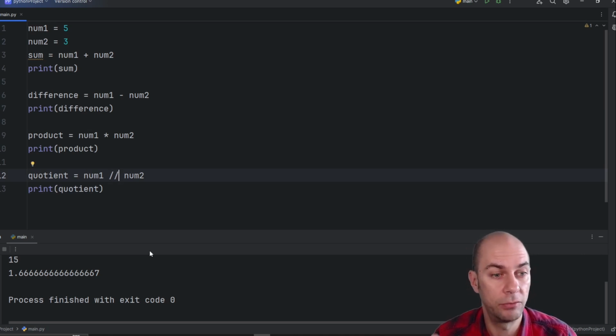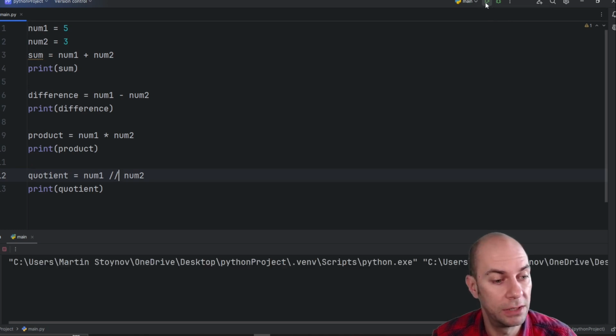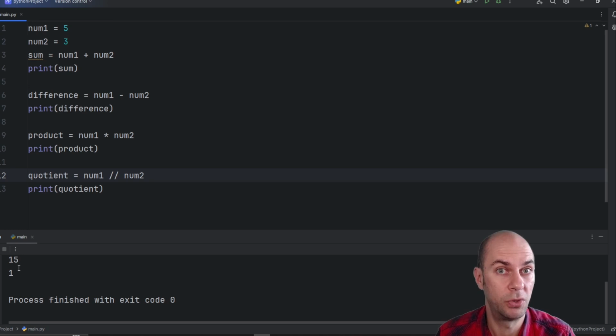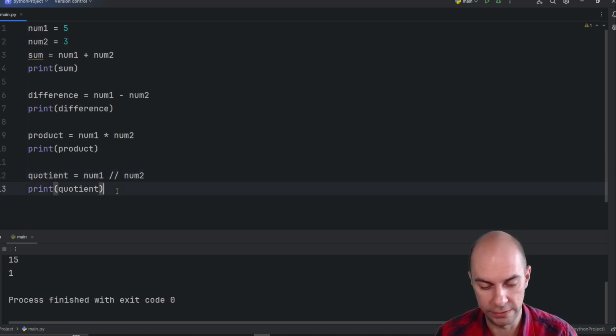So when I run the program here, I would expect to see an answer of 1. Let's have a look. Rerun the program, and I'm getting an answer of 1. So basically what it means is it says 5 divided by 3 is 1.67, and then it rounds it down to a 1.